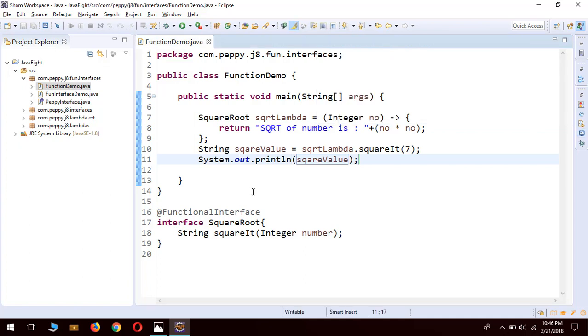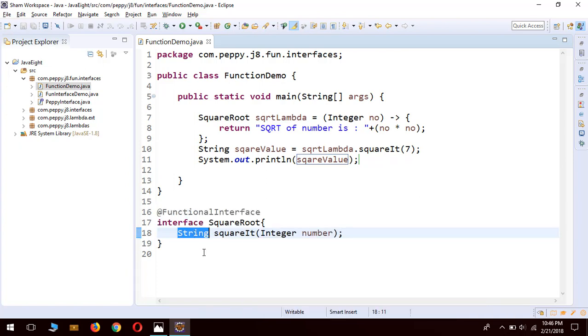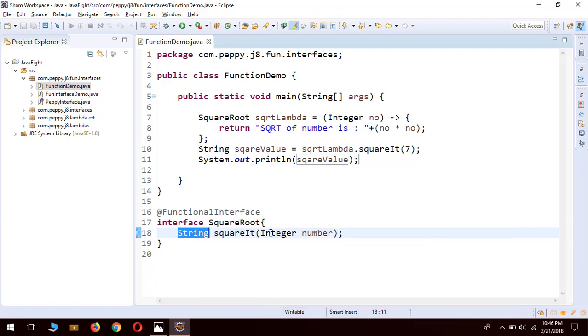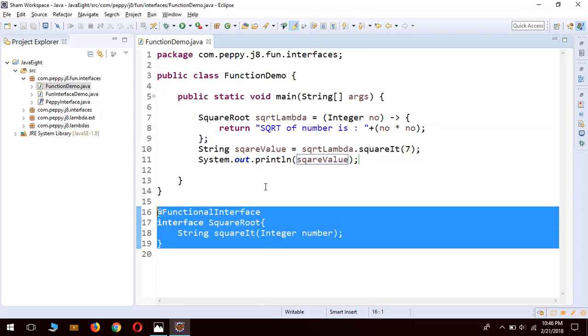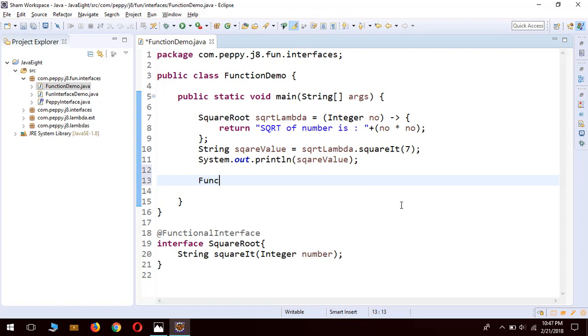Now for a moment, let us think this functional interface is not with us. This functional interface is returning us a string. How about if it has to return an integer, or it would like to take the input as a double? It's not possible with this existing one. However, we are going to look at the Function interface, which is a built-in functional interface, and see how it works. So I would like to write the same piece of code using the functional interface named Function. So I write here Function.